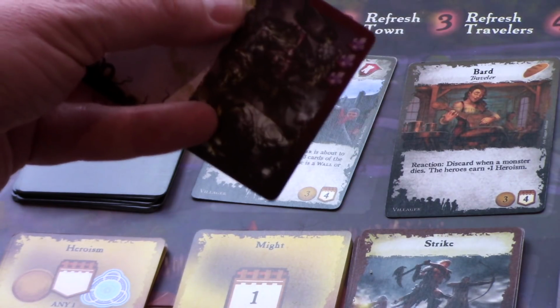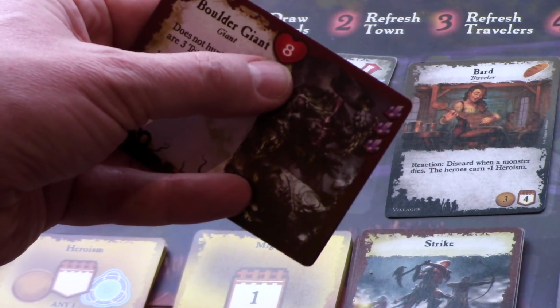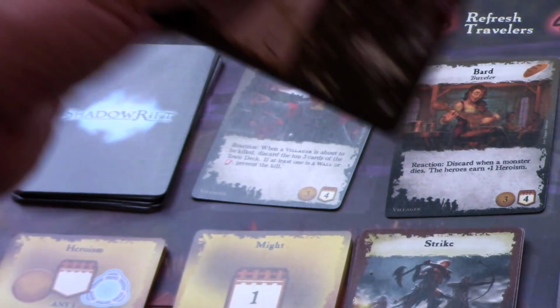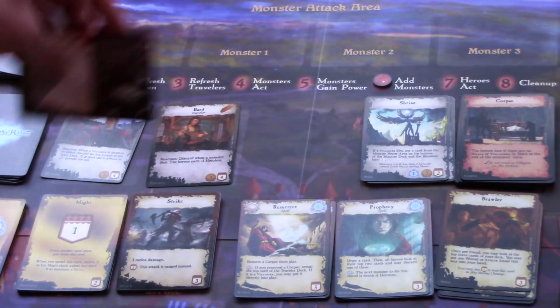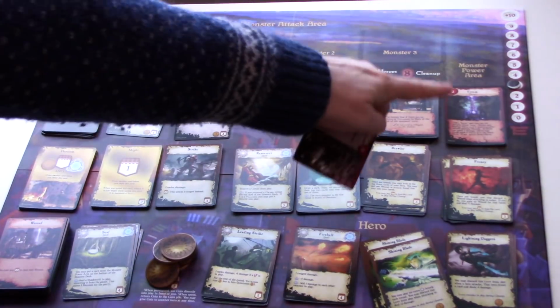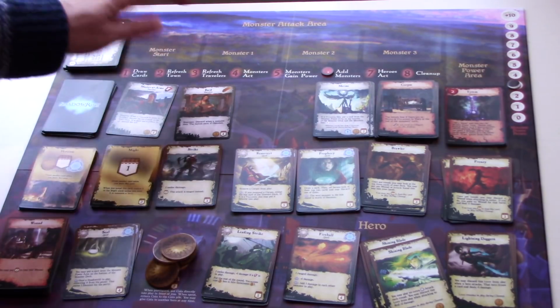Heal 2. This is its health. It's got 8 health. It'll take 8 wounds to kill it, so it could actually heal itself. And then we've got this rampage ability. Rampage means it goes back to the start and pushes its way through the village again. It's going to keep acting and keep killing stuff, this boulder giant. Alright, but anyway, it needs 5 power to come into play. The monsters have only got 3 right now. Okay, so that's add monsters.